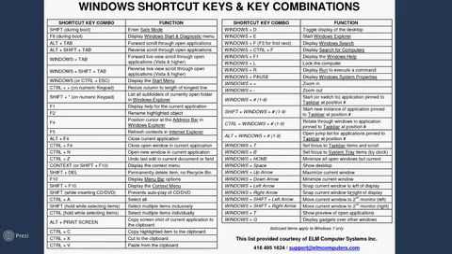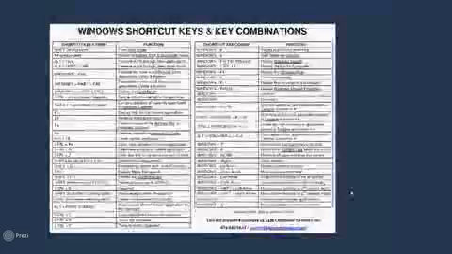For instance, Windows key with the pause break key gets you straight to the system menu. The Windows key with the L key locks your system, or you have to log back in. So if you're getting up from your computer and you don't want anybody to mess with it, Windows L will lock that system. Obviously, there's also key combinations that are useful in almost any program, such as Control-C and Control-V. That is copy and paste. That will work in almost any word processing program ever. Also, the Control-Shift-Escape key is one I've begun using. It takes you straight to the Task Manager without having to click about 4 different times to get there.